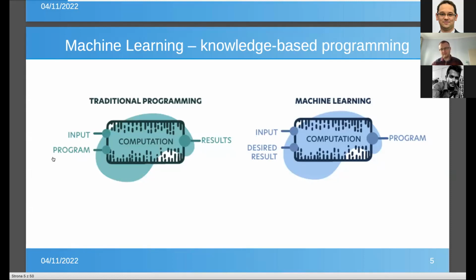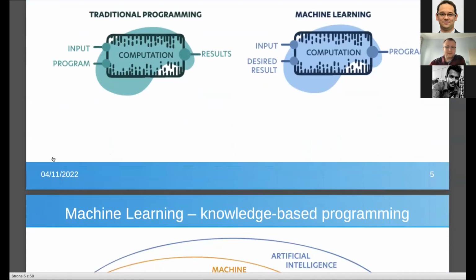But the recently emerged field of machine learning, which has been known for many decades, however, is recently very popular due to the computational power of machines and the amount of data. We have a different paradigm for developing the code. We have a set of input data, namely labeled data. We know what the given data means, and we know what the desired results of some computation on the input data are. And the machine learning approach allows you to prepare the computations, which results in having the program, the model, the program which solves the task of our desire. At the beginning, there is no program which is explicitly coded, but at the end of the machine learning approach, we have basically the program which can be utilized.